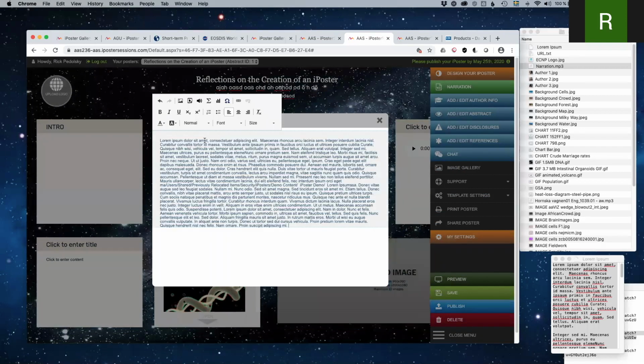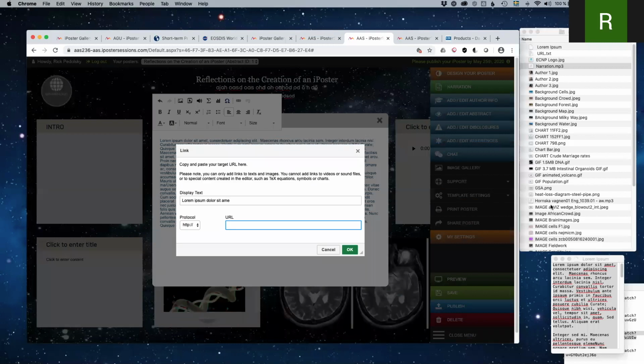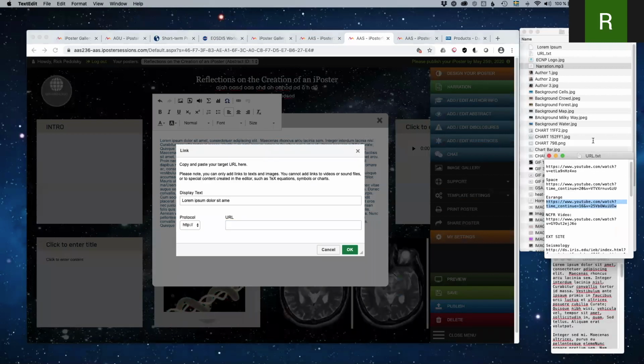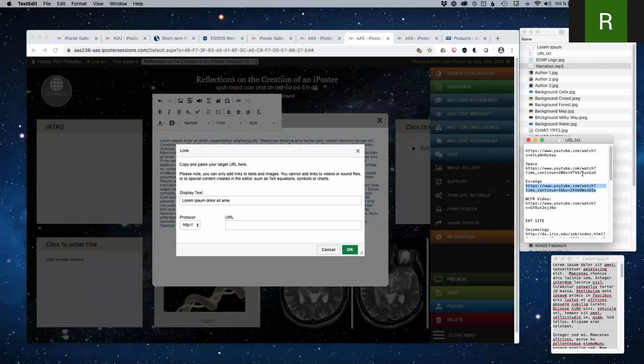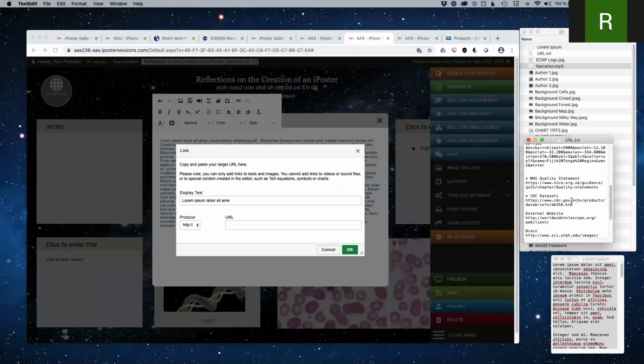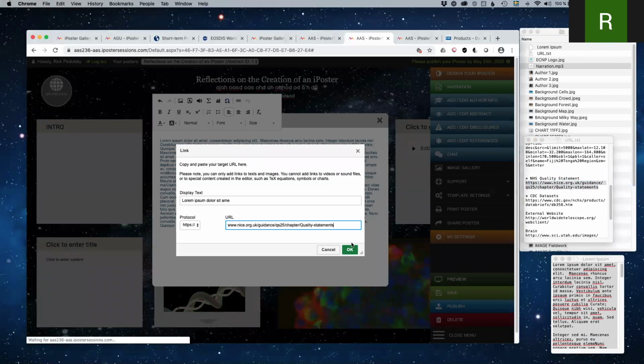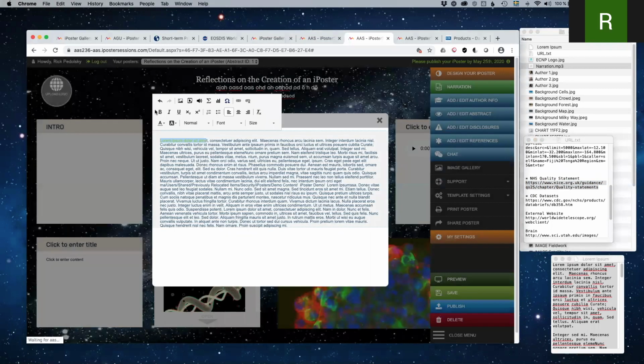So here are references, and then if your references are online, again, use the link button and just add a URL to the reference itself. So let's add a URL here, turn that into a live reference, and add that there.